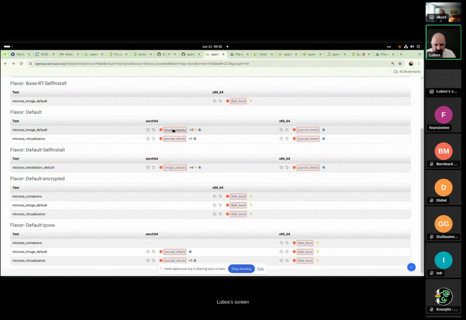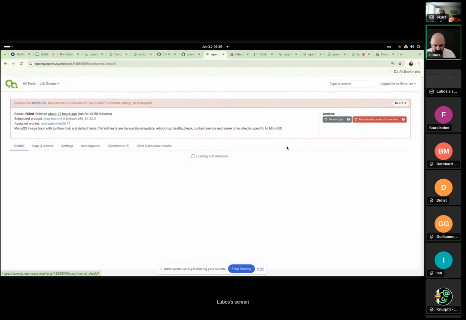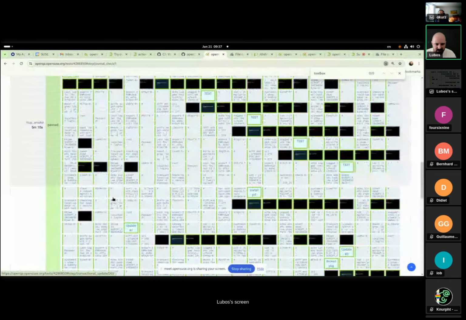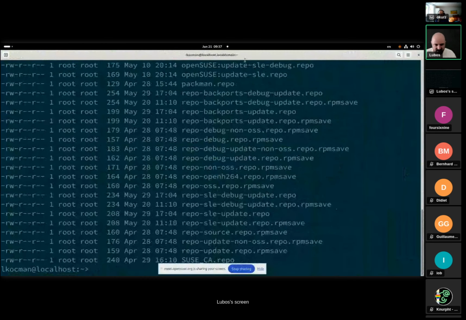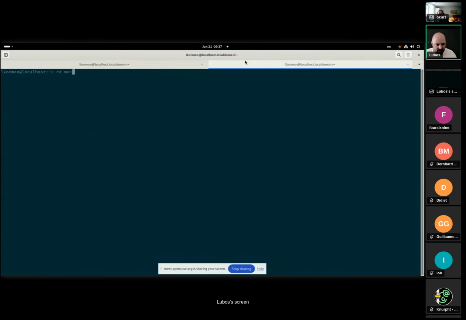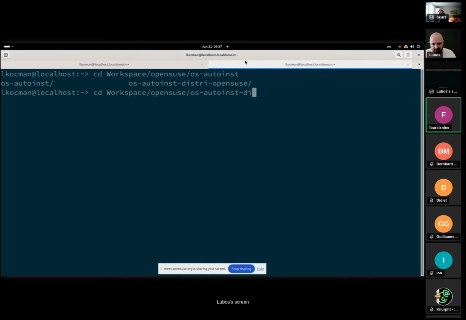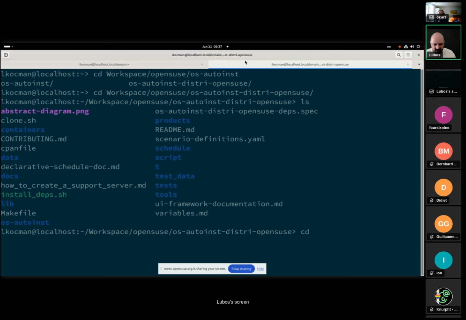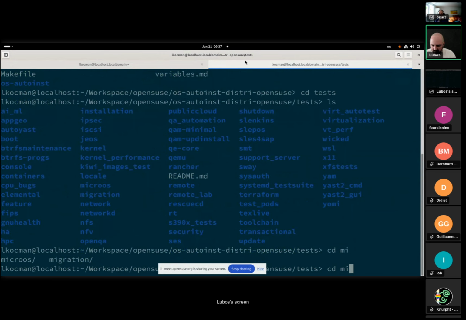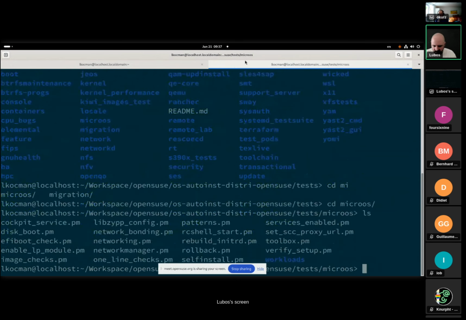It will be probably like image default, I guess. Let's test here. Toolbox. Yeah, that was. What's the fastest way to look up? Well, I can look it up in the tests, right? So yeah, it will be fastest. And we go cd work. Yeah, increase font, right? You were going to say what is the fastest way to find the test with this tree here, and we have it. It's in tests, and it will be Toolbox, right? Micro Toolbox, I guess. cd micro. Yeah, and we have Toolbox here.